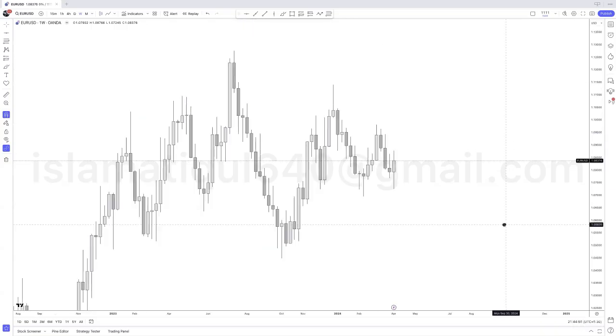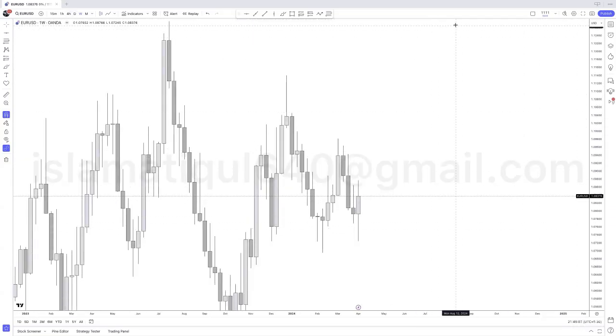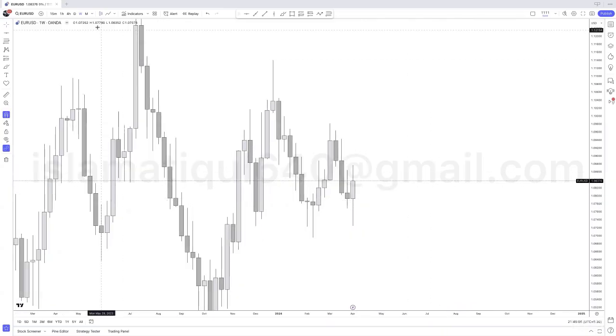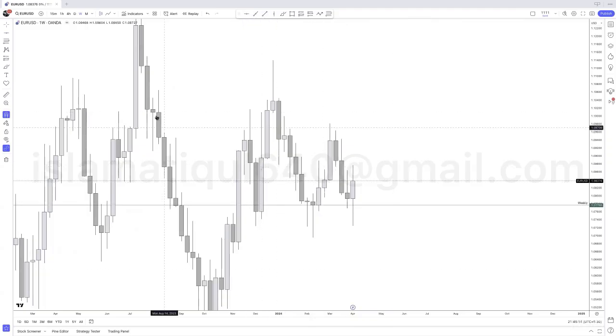Let's check that out as well. Okay, so looking at the weekly time frame, because we haven't done a weekly forecast session in a while, let's see what we could expect. First of all, let's start on the weekly time frame. It looks like the weekly time frame is clearly bullish, right? Because weekly has rejected the weekly support. You can see that clearly.